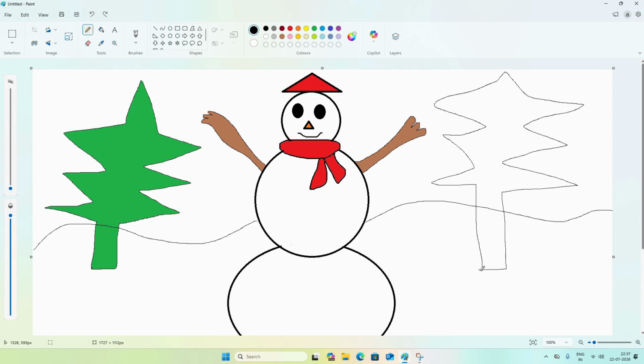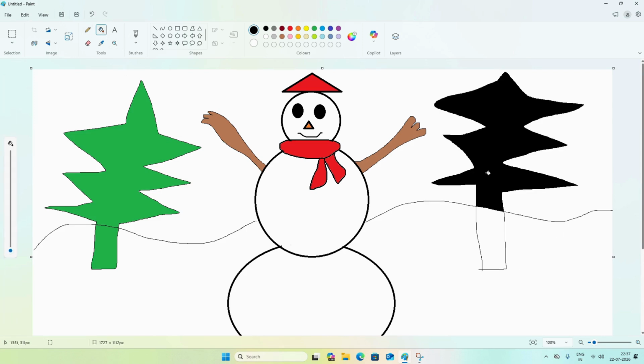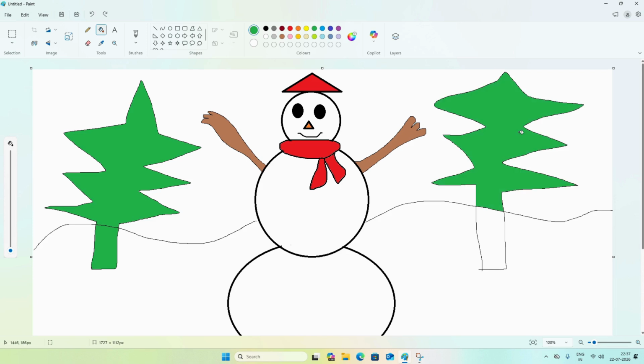Random shape, just a drawing, you can make it and then fill it with the bucket tool with a green color. Then let's make some snowballs. Again, let's take this black color, make some small balls. Now see, the outline of this circle is too big, so let's make it a bit thin. Sorry, the brush tool we had to take.